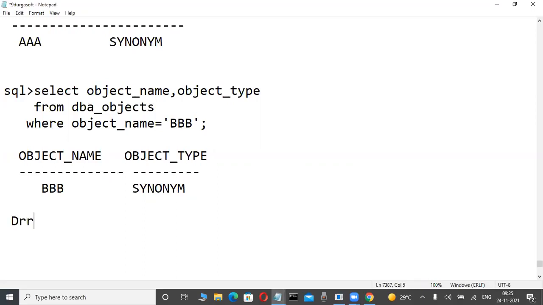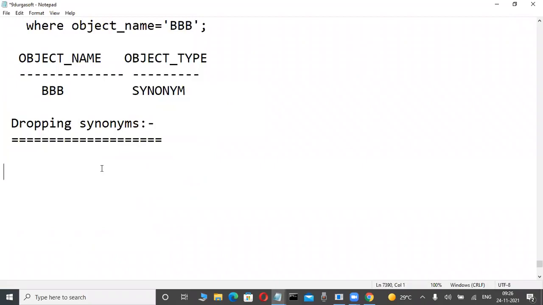Next, dropping synonyms. This is a different concept. Whenever we drop a synonym, the actual referenced object, either table, view, or procedure, is not affected. Actually the database administrator drops it, not in project side, but I'm telling this for the subject's purpose. To drop a synonym, the particular user must have the privilege.